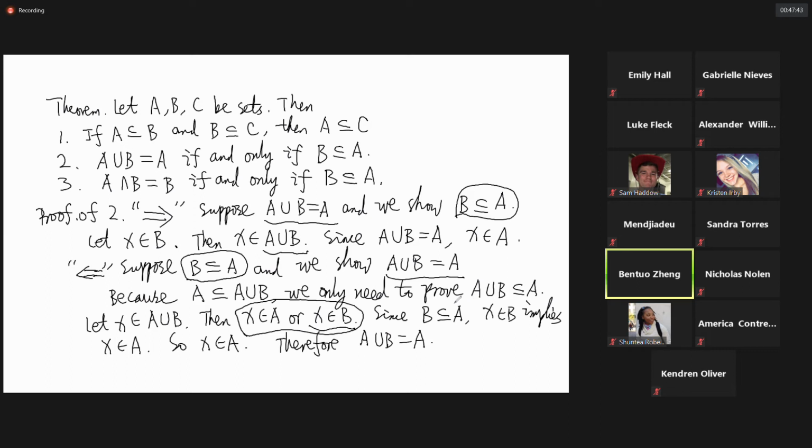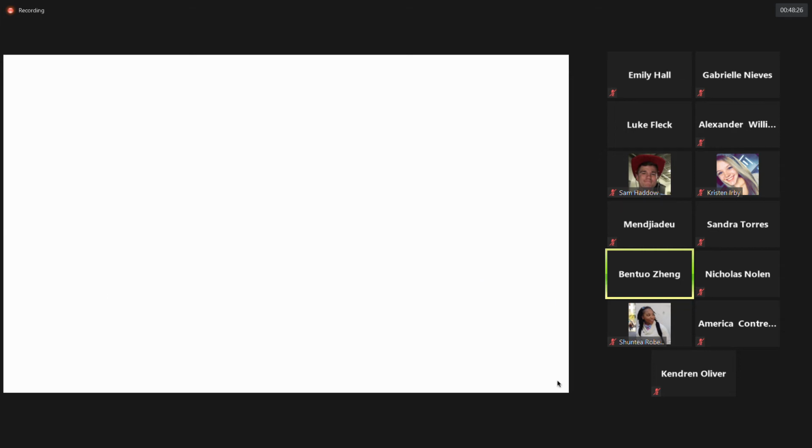Okay, so to prove an if and only if statement, you have to go both directions. And maybe in the proof, you also have to consider two steps, because you want to prove two sets are equal, then two inclusions need to be verified. Okay, so this is 2, and next we show 3. A intersect B equals B if and only if B is a subset of A. Okay, let me write down number 3 in the next page. So 3 is A intersect B is equal to B if and only if B is a subset of A.